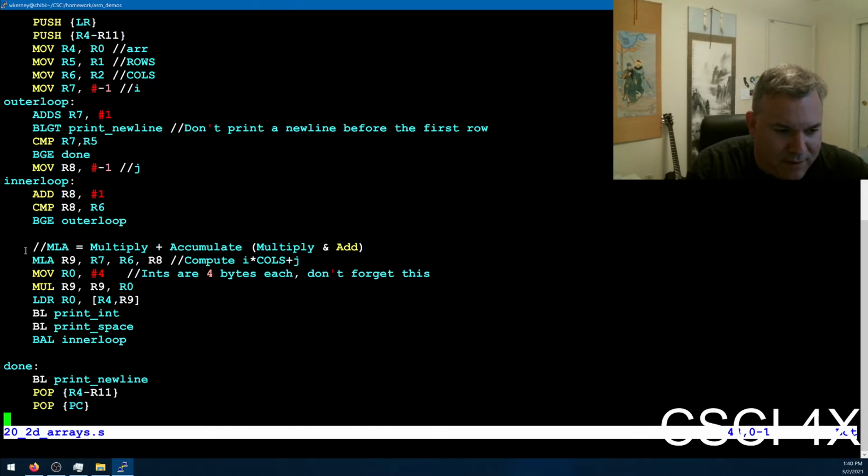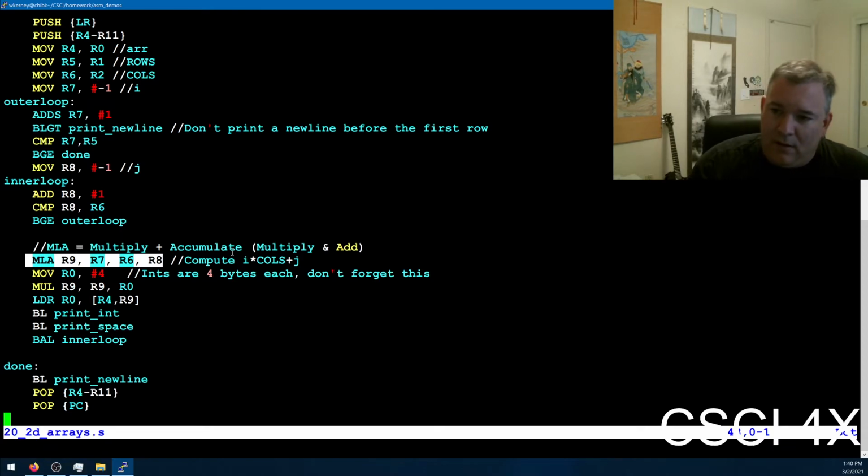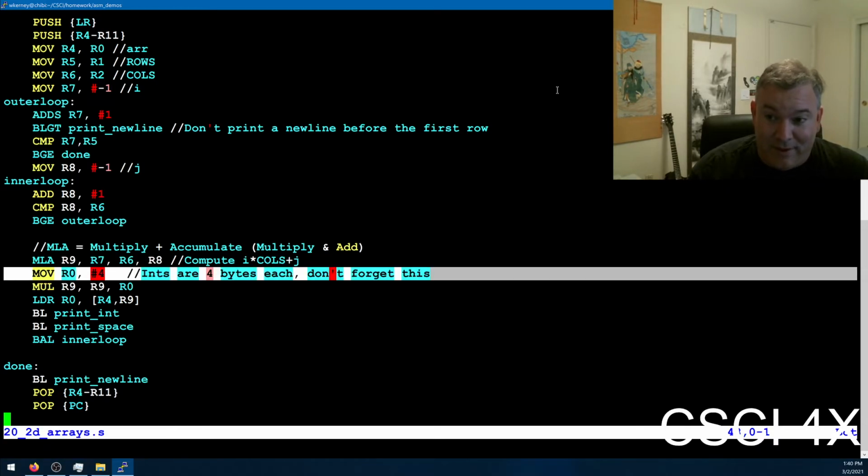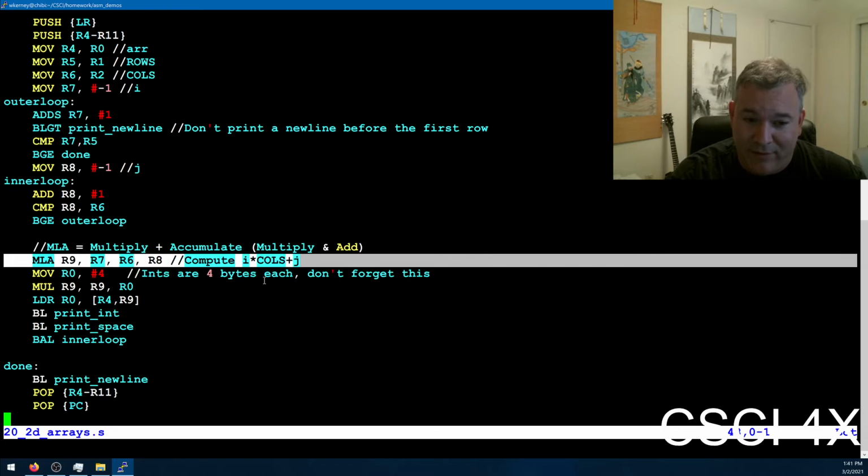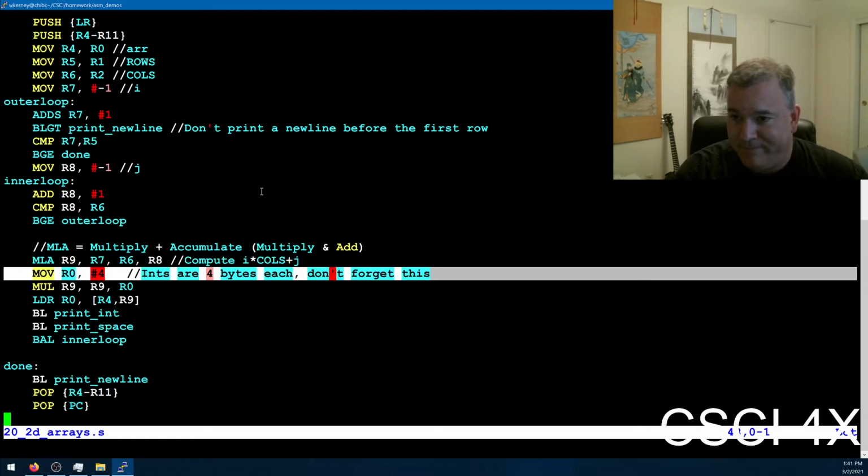So let's get to the meat of it. Here's the meat of it. You guys don't need to use the MLA command. Yeah, forgetting to multiply by 4? Yep. I know I've talked about this twice already, but yep. Guess what I did when I wrote this originally? I didn't multiply by 4, and I was getting really weird results. And I'm like, what the hell, dude? What am I doing wrong? Oh. Yeah, everyone does it. Multiply the index by 4, because then it's 4 bytes. Everyone does it.